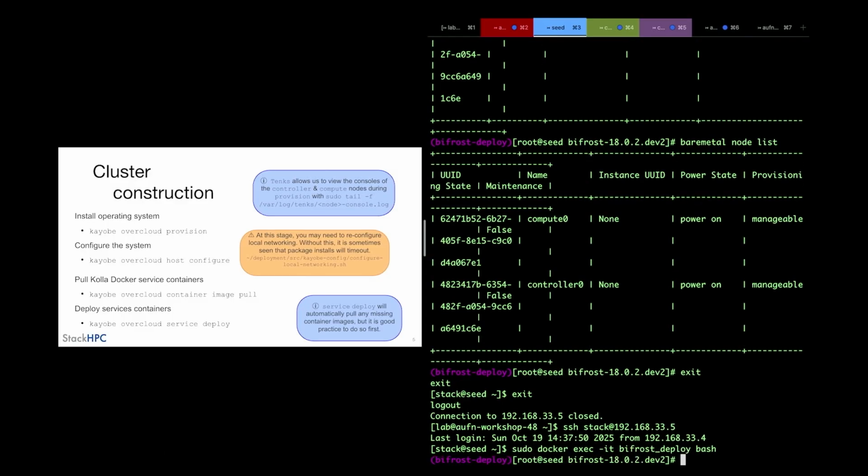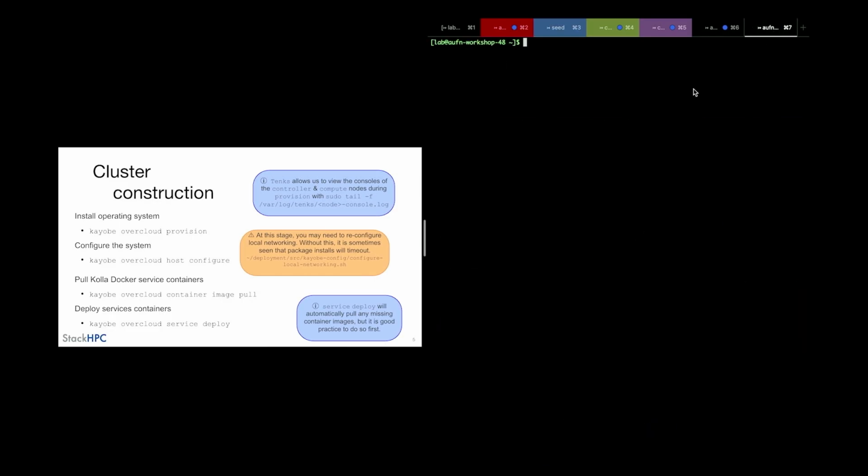Once you have entered the Bifrost container, we need to define which OpenStack cloud the command needs to target, and that can be done by running an export OS_CLOUD and then saying that equal to bifrost. There's a section in the worksheet, exploring tanks in the seed. It has those commands in there. Yeah, it's all right. I think it's a bit further down than this stage of the instructions. So let's quickly tail along with the console logs.